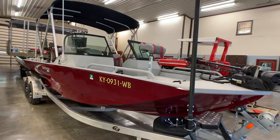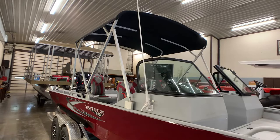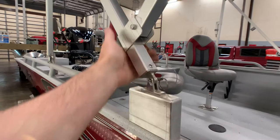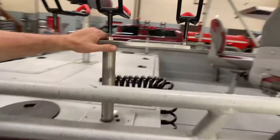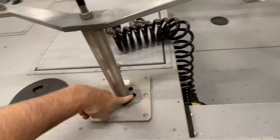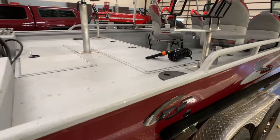Probably the biggest feature, if you've been looking at these, that you won't find on any other Sportsman 2400, is the custom bimini top. The owner had his buddy customize the bimini top for him. It's all professionally done — this is not done in some guy's garage. This is definitely a top-of-the-line, heavy-duty bimini top that you will not find on any other Sportsman 2400. Another big feature is the rod holders right here — all custom, fully adjustable, and one of a kind.